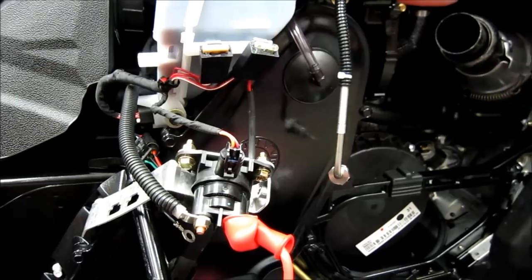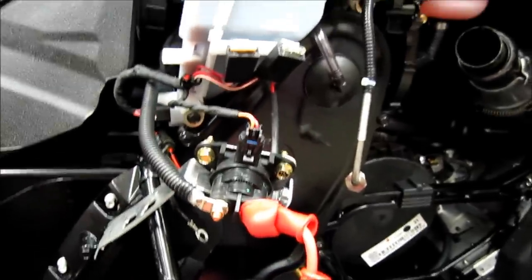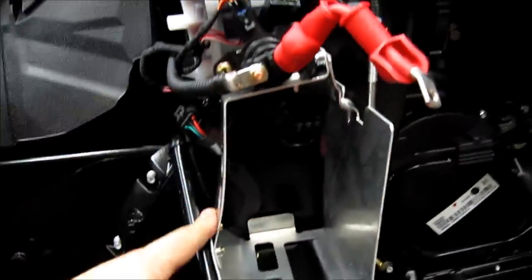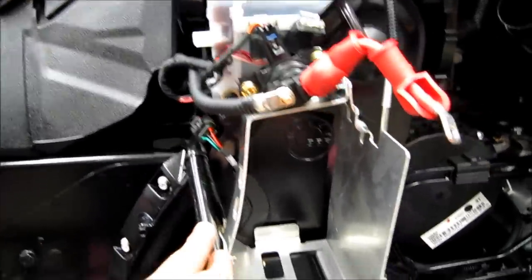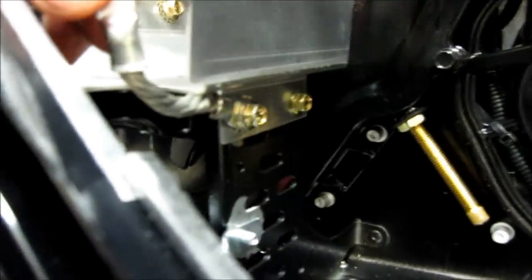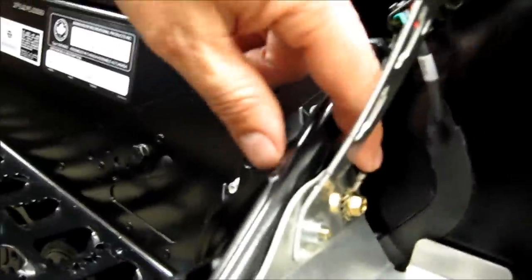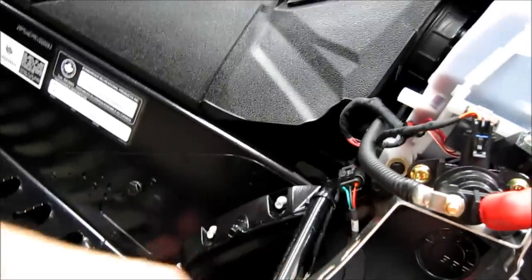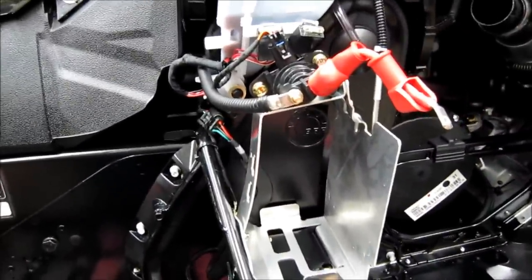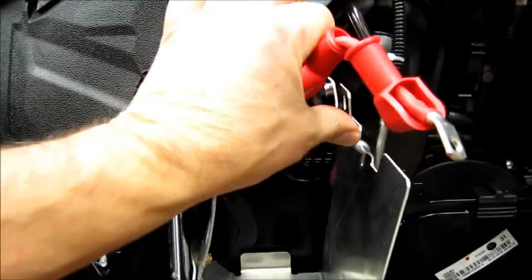Now the next step is to get the battery and all the electrics back together. The battery case is a little more complicated on the 4-strokes with electronic reverse, but the 2-strokes is pretty easy. Make sure your ground wire is on and the star washer goes against the aluminum on all of them. Two bolts down here with the ground, inside is the other ground wire with the star lock washer against the aluminum, then the shorter bolt over here so it doesn't go too far into the battery box. Then just the one bolt left with the large washer to close the battery box once you put the battery in and get your negative and positive hooked up.